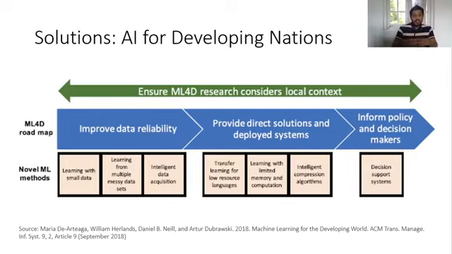And then you go for deployed systems where you incorporate things like transfer learning, where you take a big model that has been trained with a lot of data and you use the small amount of data you have from the region to adapt this big system to work with your environment. And eventually, once we are in a reliable state with that level of AI incorporation, then we can influence policy and take lasting decisions based on these models.